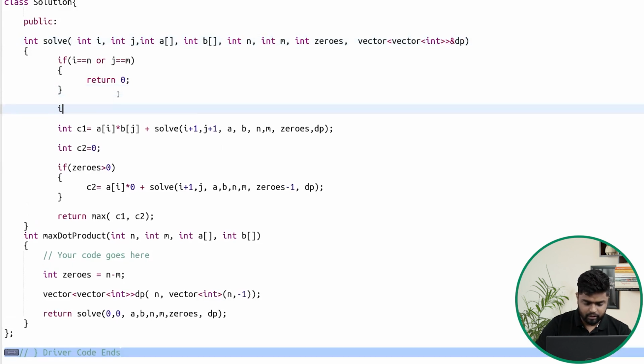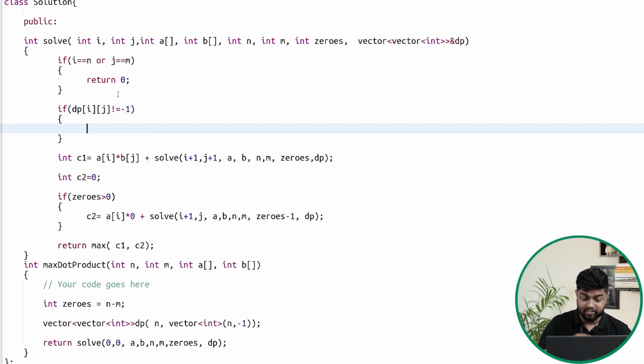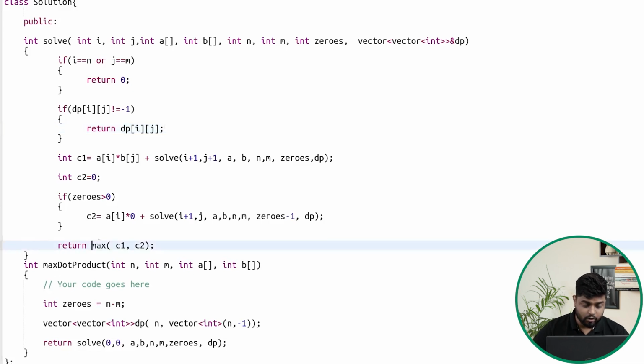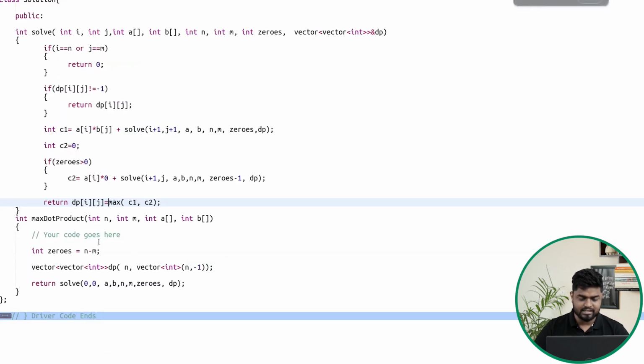Now after this, if the DP of ij is not equal to -1, then the state is already calculated, so I will directly return the value, that is DP of ij. We don't want to calculate it again. Otherwise, if it is not calculated, then we'll calculate the maximum value, store it in our DP of ij, and then return it, so that we don't have to calculate that state again.